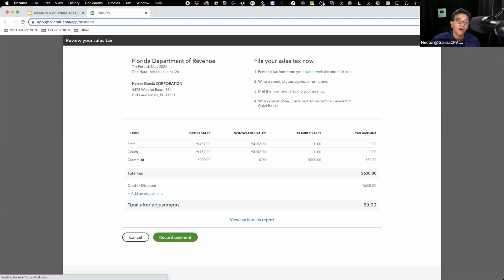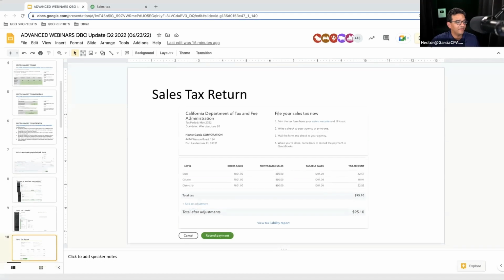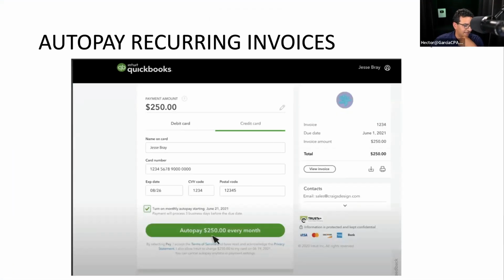So I love these improvements that are happening on the management side. There's a couple of issues on the calculation of the tax engine per se, but that's a bigger, more complex conversation that I do not want to get into. But I think it's good news that we're seeing improvements in the sales tax.